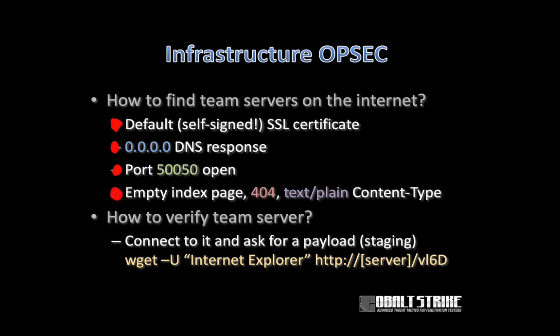A fourth indicator, and this is a very effective one that can be searched with something like Censys, is to look for any web server that has an empty index page, a 404 file not found error, and a text/plain content type. This is an indicator of a Cobalt Strike server as well.